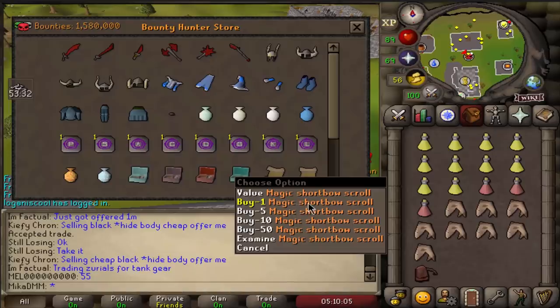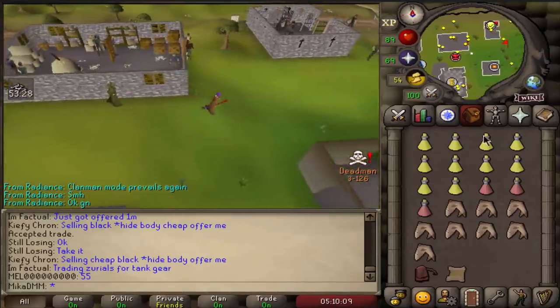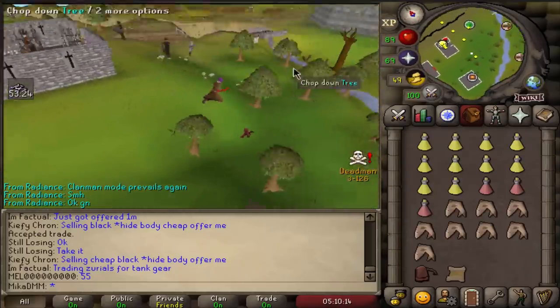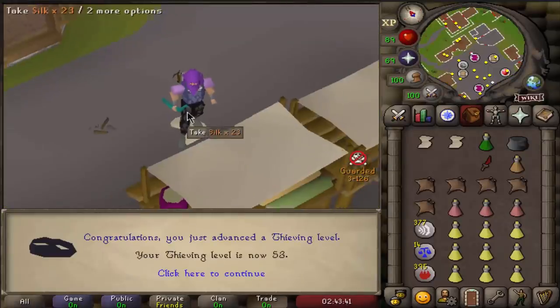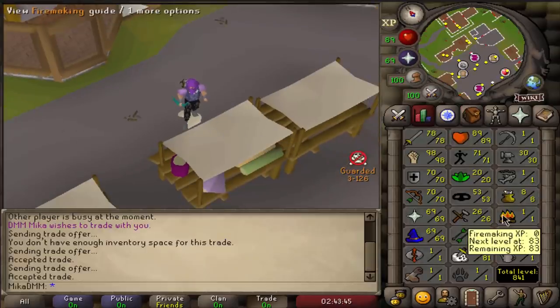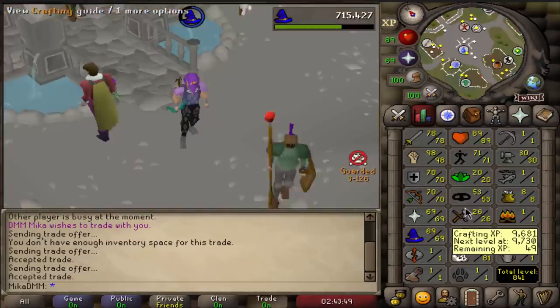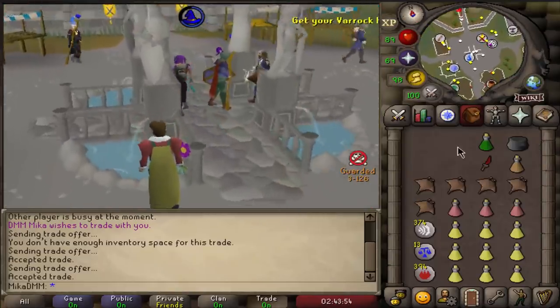I also need to do a magic shortbow scroll, because I lost that. I hopefully didn't have defender on me. I think I didn't, so it's all good. Burned out just a little after the death, so decided to get requirements for Desert Treasure. Here's 53 thieving. Still gotta get firemaking out of the way, but I'm not gonna be doing that right now. I'm gonna return to Slayer, or I will go to bed. I'm not quite sure yet.